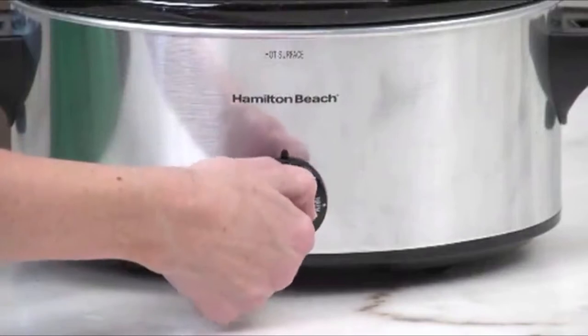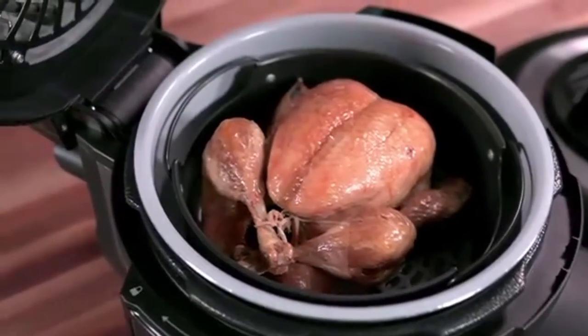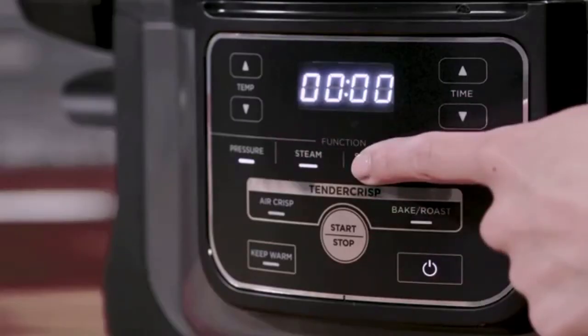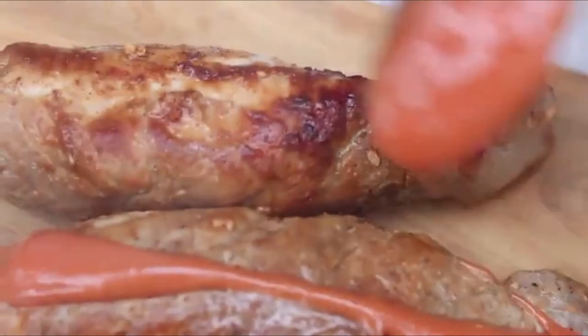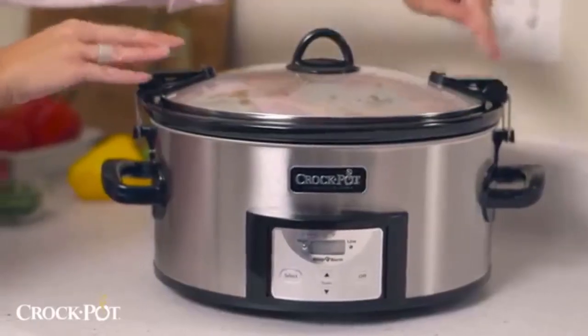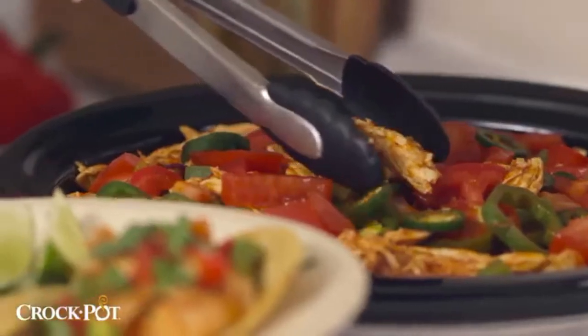A slow cooker is a powerful and versatile kitchen appliance that can do a lot for you. The benefits of slow cooking include more natural food preservation and quicker preparation times for all meals. The best slow cookers are easier to use and efficient with a slim profile. But finding the right slow cooker can be tricky and depend on many different factors, including cost, size, features, and reviews.